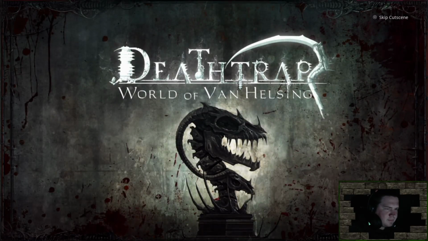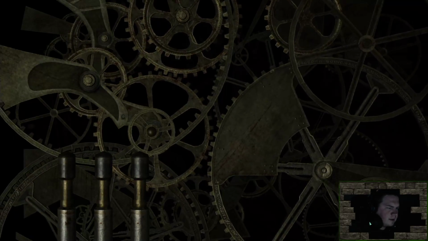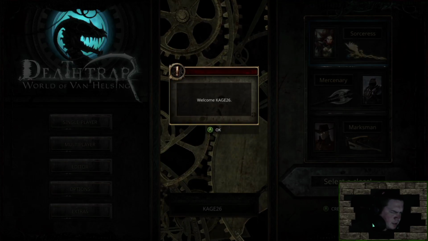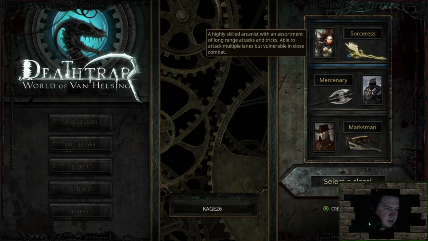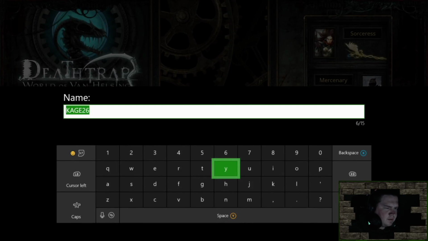All right, see this cutscene. Oh, okay. So, welcome, Cage 26. All right, well, let's take a look here. Mercenary, marksman. I'm going to do a marksman. I feel that that's very Van Helsing-ish, and we're just gonna keep the name Cage 26.